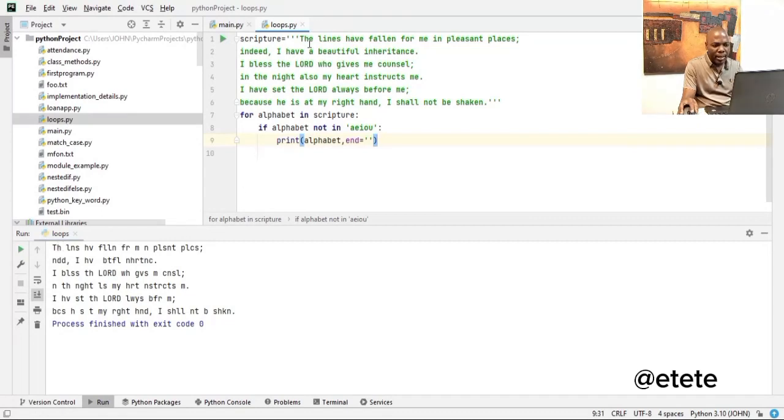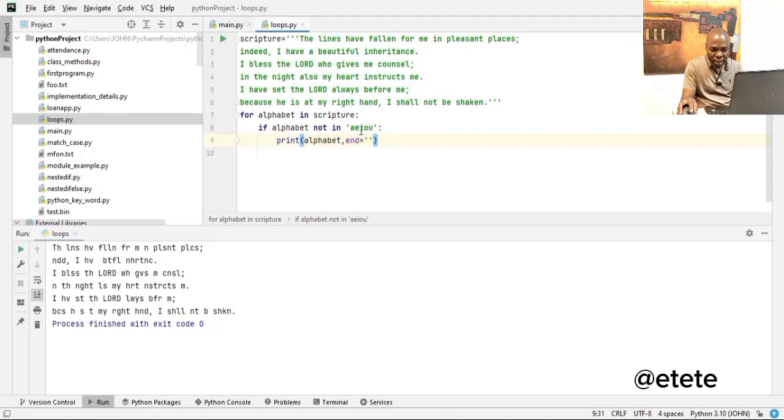Then he went back again, copied H, put it in alphabet, then came in to see the next instruction that is given. The instruction is H not in this. Now go in and print it out. Then come back again to E. Copy E into alphabet. Go in again. Check. E not in this. No, E is in this.